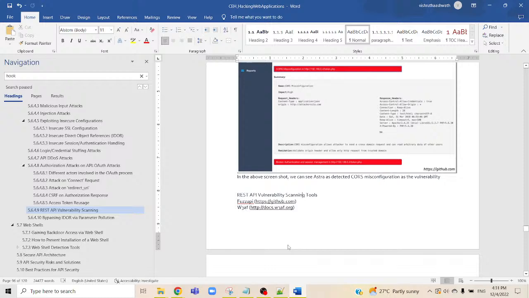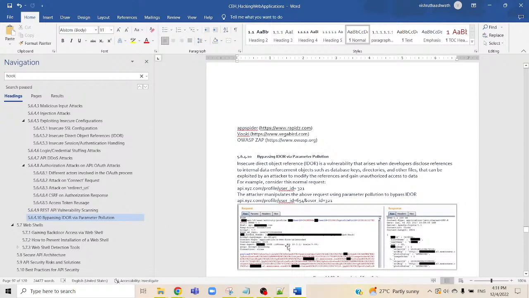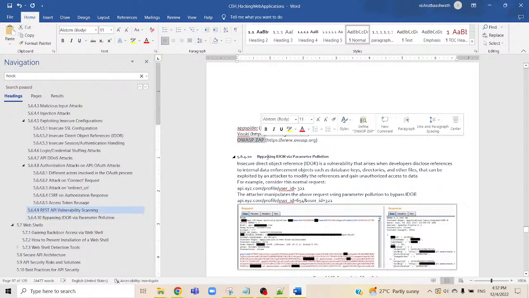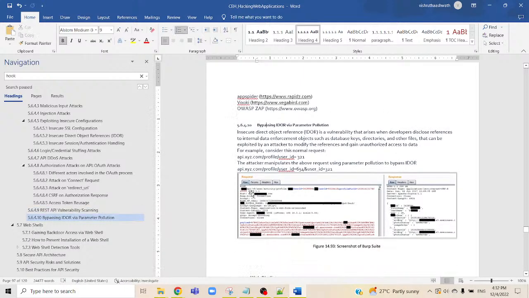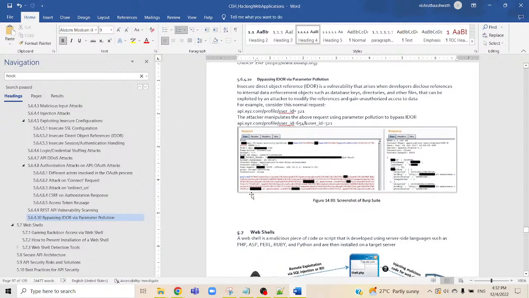Other REST API vulnerability scanning tools include Fuzz API, W3AF, AppSpider, Wookie, and OWASP ZAP.